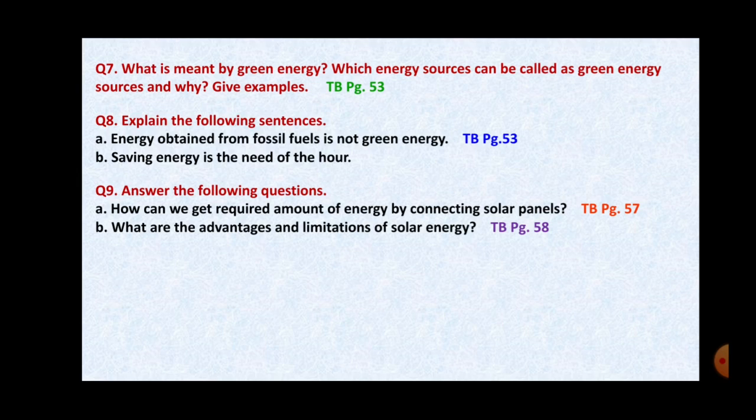Next is, what are the advantages and limitations of solar energy? Now this is also given in your textbook on page number 58. Open page number 58, the limitations and advantages. See, in the second half of the page, there is a paragraph. In this way, electricity is generated without any fuel combustion and so without any air pollution. However, since the energy is generated using solar radiation, solar cells can generate electricity during daytime only. Now this you will write in your own words.